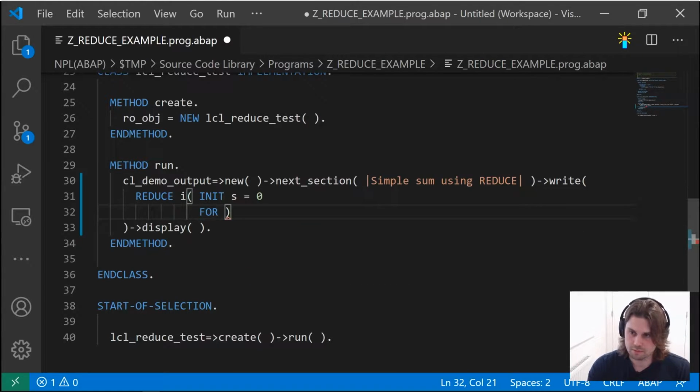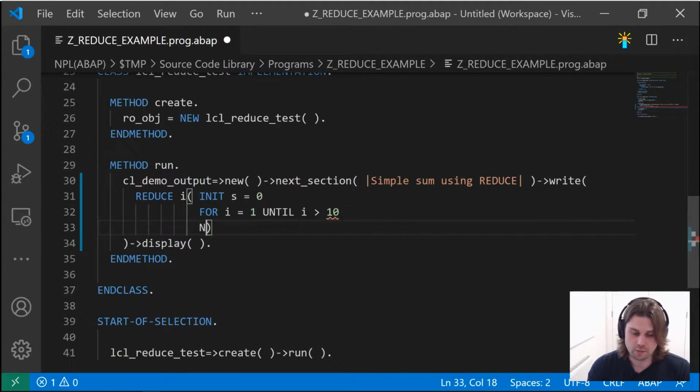Then we're going to put in our for logic, and there we're going to say for I equals 1, and we're going to run this until I is greater than 10. So we're just going to run all this reduce statement until this iterator hits 10. And while we're doing that, we're going to use the next keyword here.